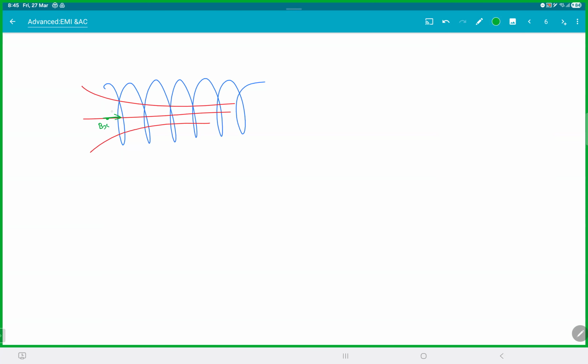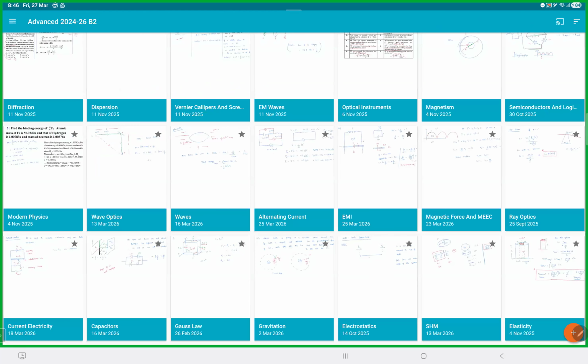This component will be Bx. So Bx will be mu naught Ni by 2, not the total field. All the field lines entering from the open end, their horizontal components must be mu naught Ni by 2. Making sense? So when you combine two half solenoids, mu naught Ni by 2, mu naught Ni by 2 will add up and you'll get a full field mu naught Ni. So this thing, right? We did it in magnetism. Solenoid में किया था ये.